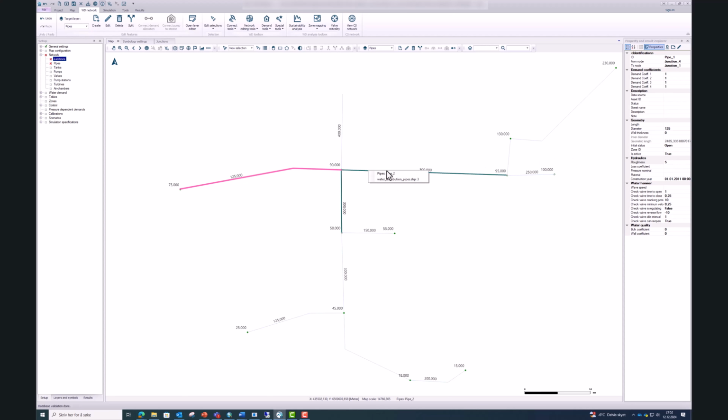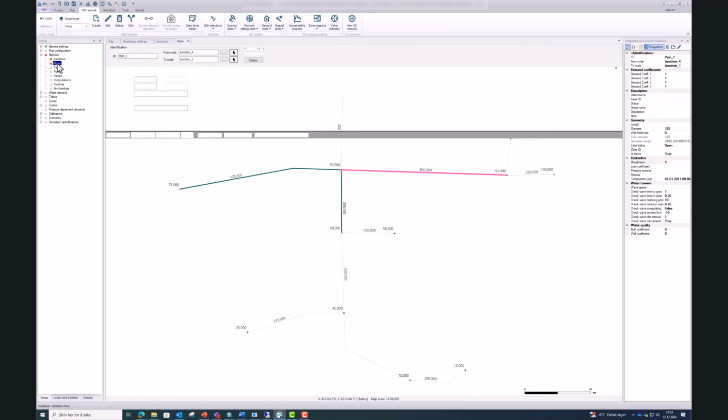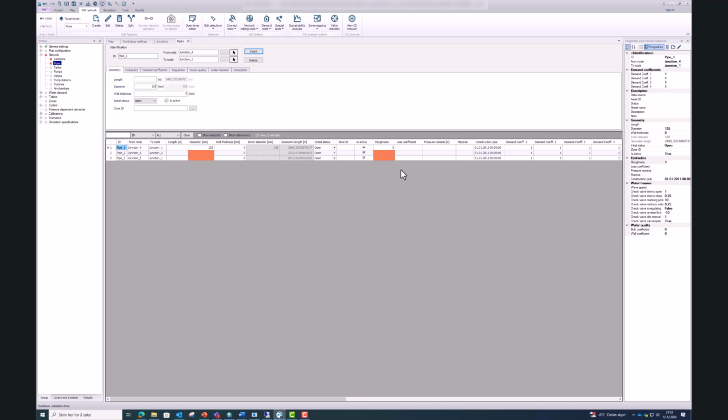And this is basically how we would do it. Just go through all our elements, give the diameter. This one is 300. And the same for the roughness. But since I know that we are going to have the same roughness for every pipe, I can show another trick, which most modeling software has.